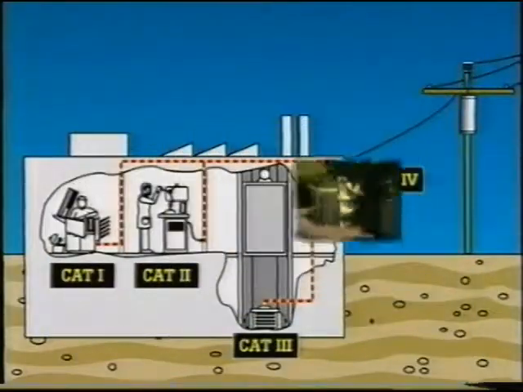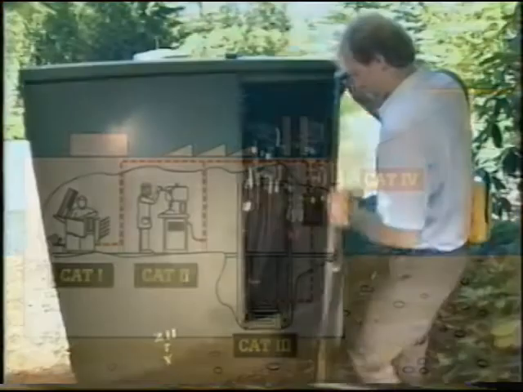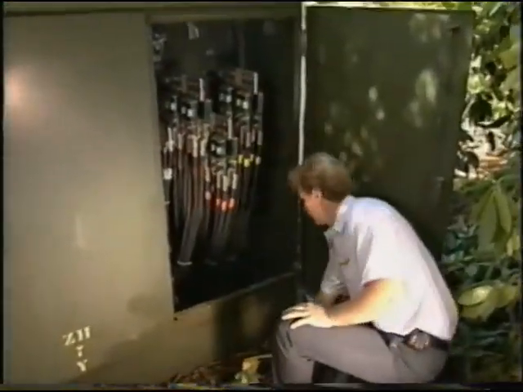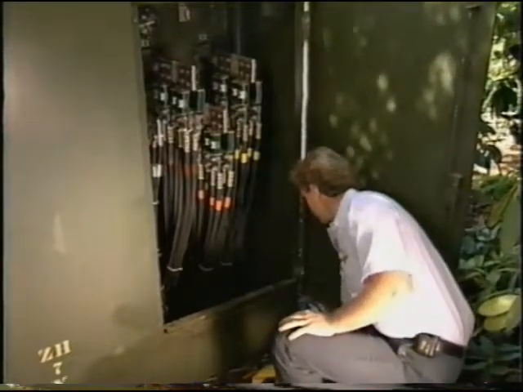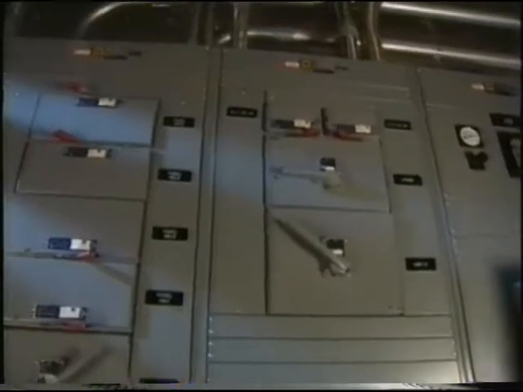This refers to power lines at the utility connection, but it also includes any outside cable runs, since they could be hit by lightning. Keep in mind that IEC 1010 covers systems of 1,000 volts or less, which is considered low voltage. Cat 3 covers distribution level wiring, which is where most electricians work. This includes mains circuits, such as three-phase bus and feeder circuits, load centers, and distribution panels.